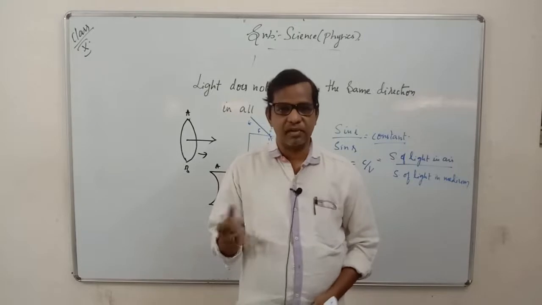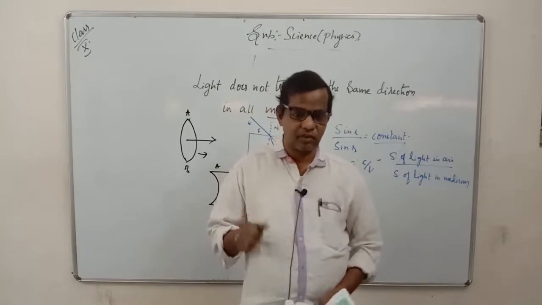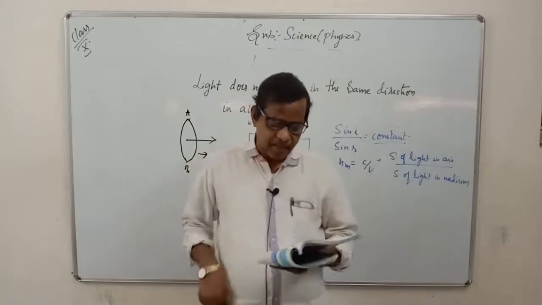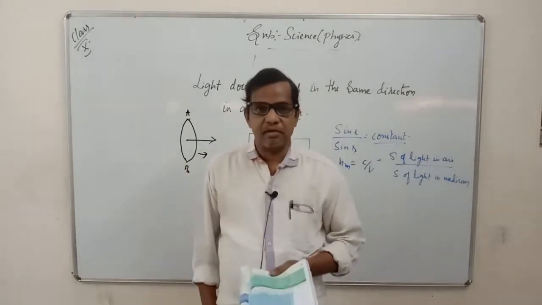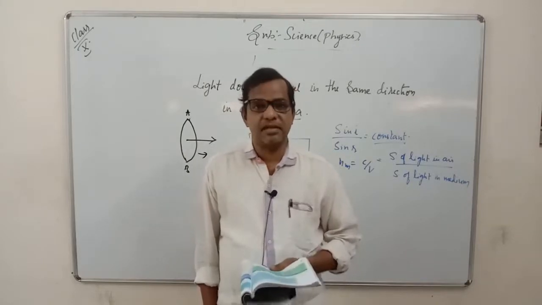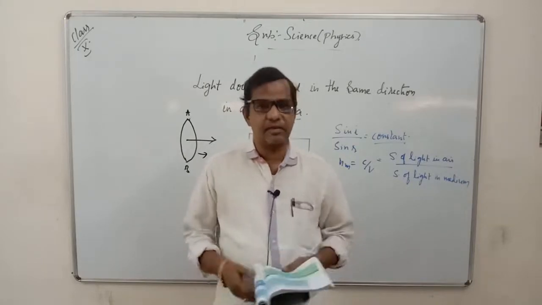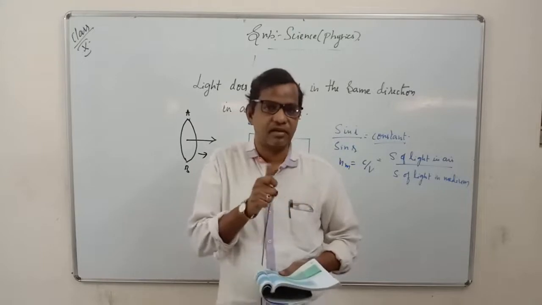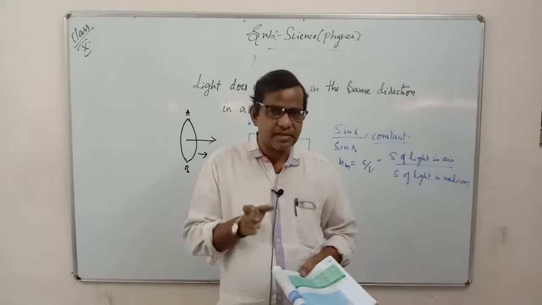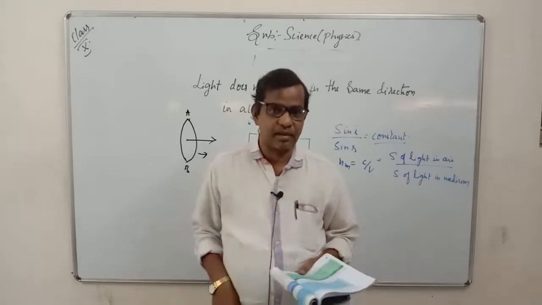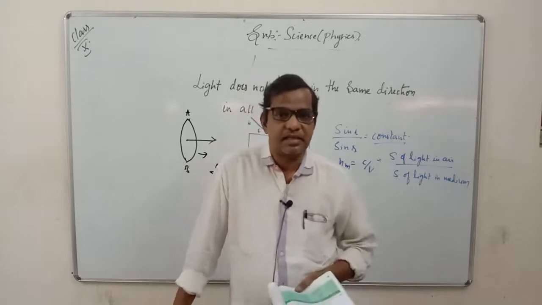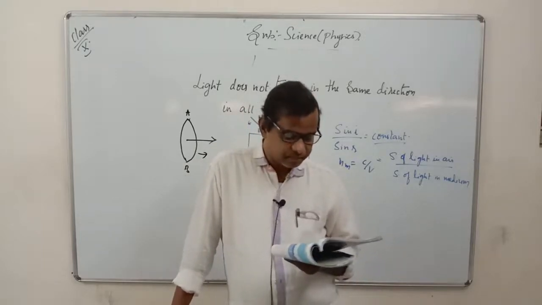So what type of image is formed, whether the image is inverted or real, or whether it is diminished or point sized, depends upon where the image is falling. For example, he has given the position of the image here. First, the position of the object is at infinity, where we cannot see the position of the object. Infinity in the sense, exactly we don't know where we are keeping the object. In that case, the image formed at the focus is real and inverted.